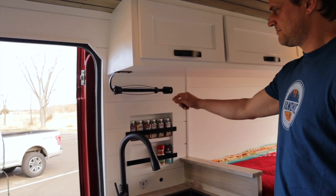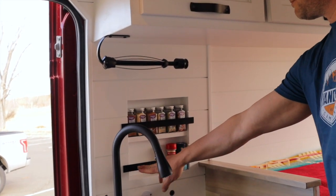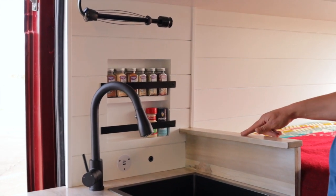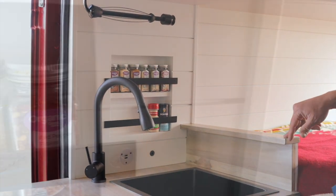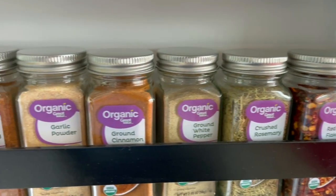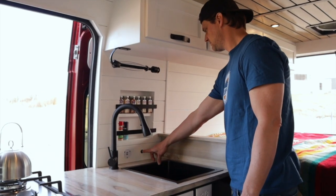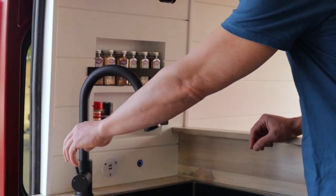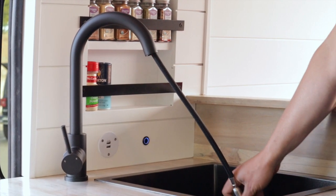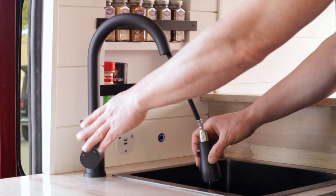We provide a fully equipped van decked out with 2 stocked spice racks to help liven up a meal and a couple rolls of paper towel just in case of spills. There's also a backsplash to give some true separation from the kitchen and the bedroom. A nice stainless deep sink with a pull-down faucet we have found is the best for van life. It really makes doing dishes much easier while on the road.